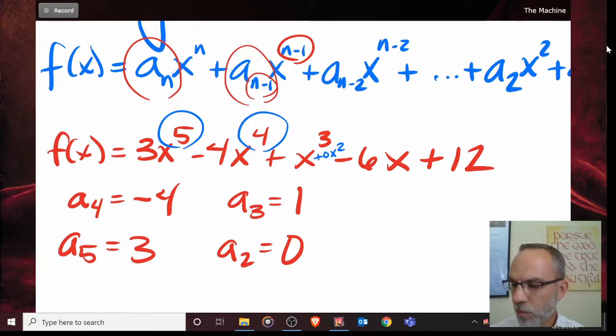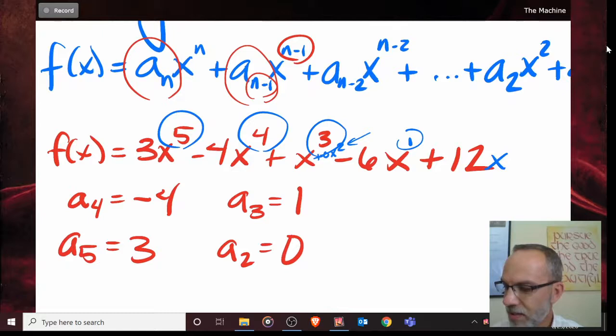5, 4, 3, a 2, nope, that wasn't with a 2. The 2 was missing. A 1. Oh my goodness, that was highlight. I'm having a hard time here. I can manage. Watch me. I want to erase the 2. I want to do a 1. There was the 2. And then it's 1. And then this one's x to the 0. Okay. So no negative exponents.